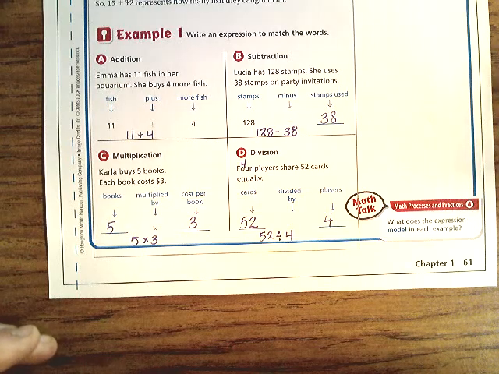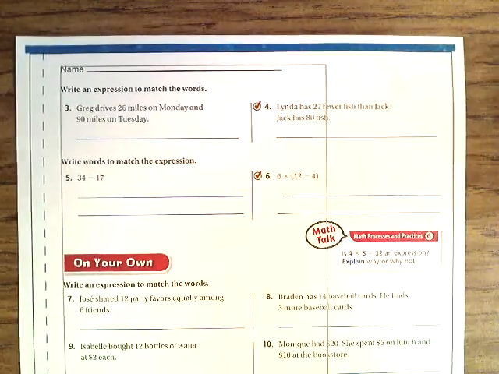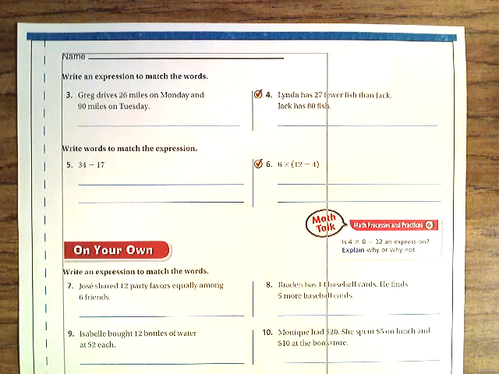Okay, I want to go to page 63. Page 63 looks like this. We're going to take a look at these. We're going to do some together. I'm going to pause and have you work on some of them on your own. And then, of course, at the end, just like always, I'm going to assign some of the problems for you, and you'll go over to the Google form, fill that out, and submit it to me for your math homework, okay?